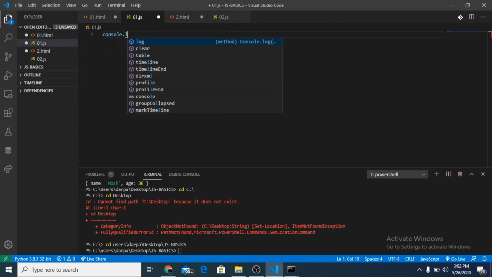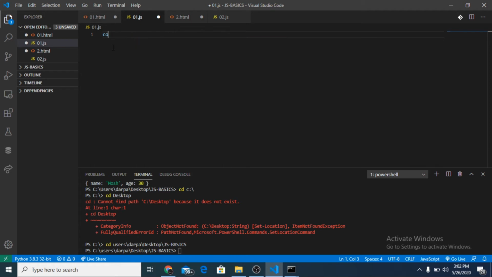There are different types of things you are going to run with me. For example, let name is equals to Darpan, and also we can do let h is equals to 40. This is not real, so don't think I am 40 years old.